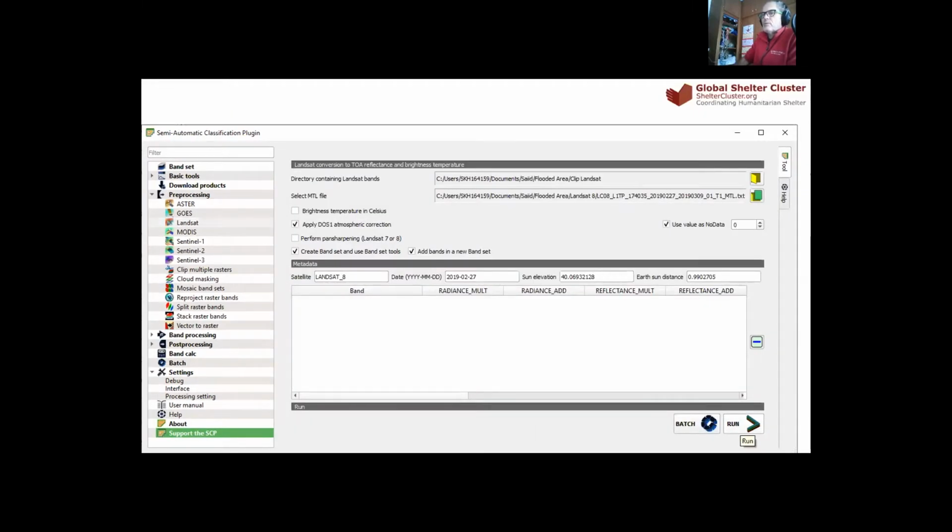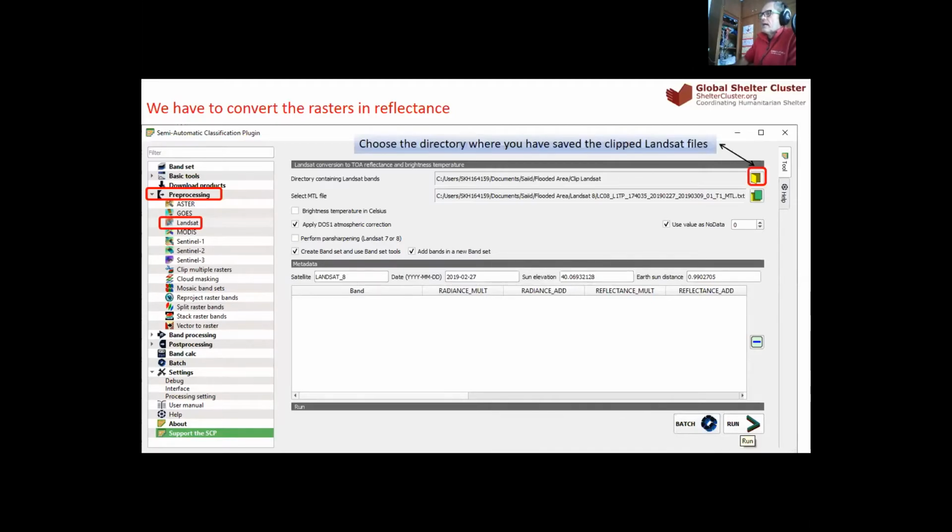And then the next step would be, you go on pre-processing, you go on Landsat, and then here, at this point, you have to select the directory where you have saved the cropped bands.